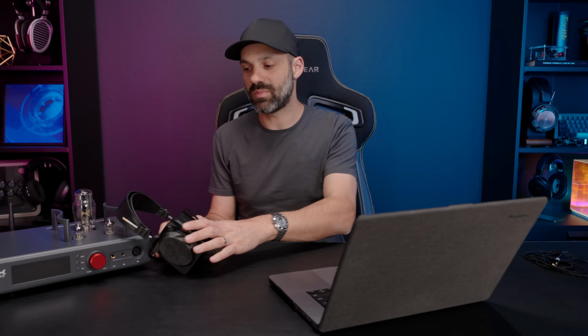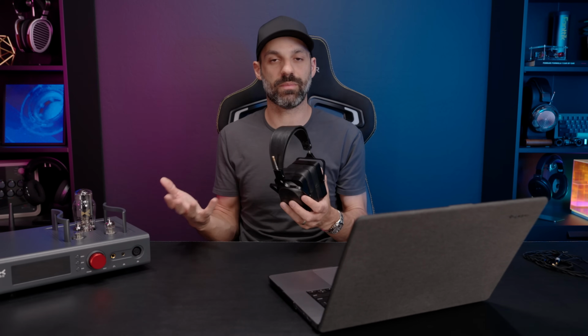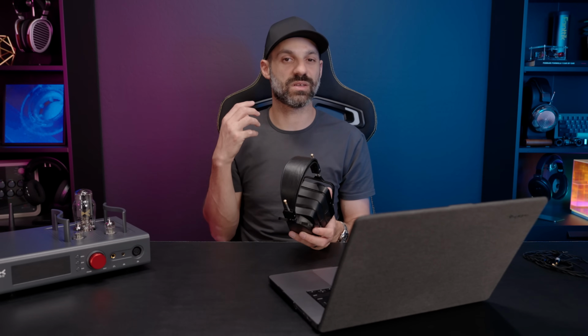I say all of this because there will be a variance for some people. One, how it's positioned on your head. If you have a lack of bass or a leaky seal, that will affect how it performs. This particular headphone isn't really affected by placement variance. It was almost the same exact frequency response, regardless of how I positioned it.